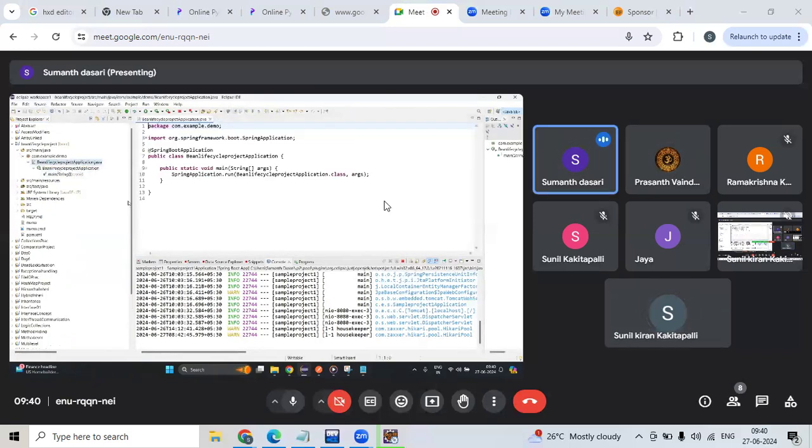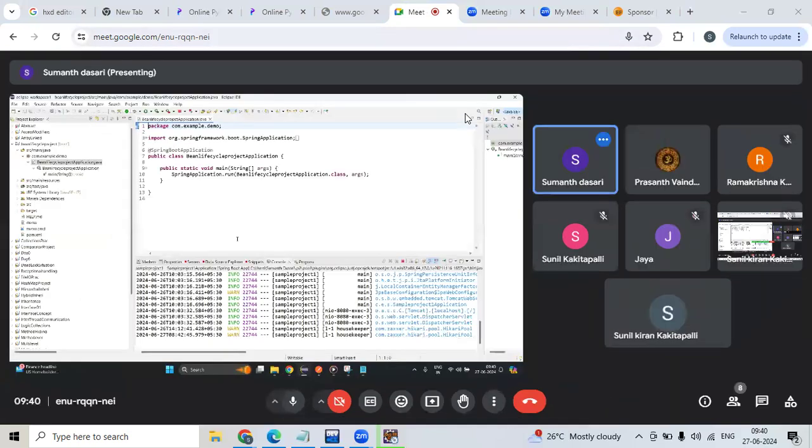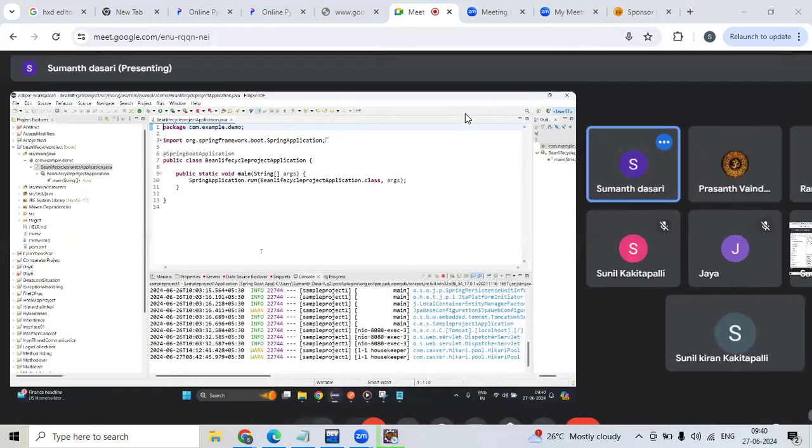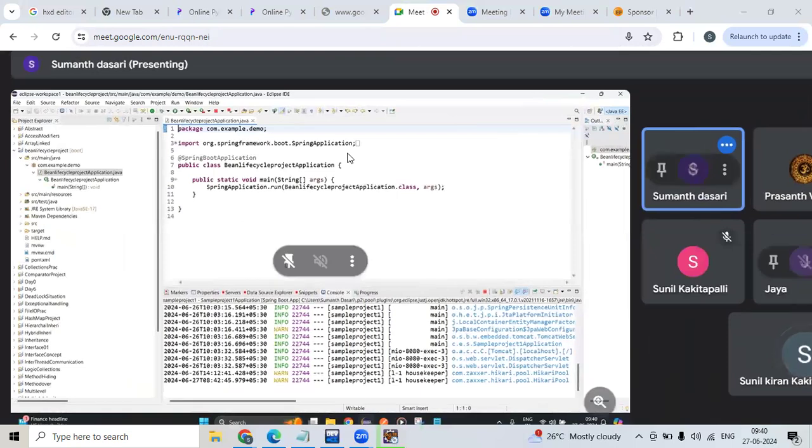Just a minute, please. Okay, now I have zoomed the screen. Fine. Now create one package called components on top of demo.